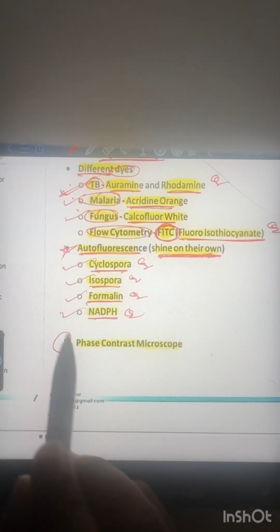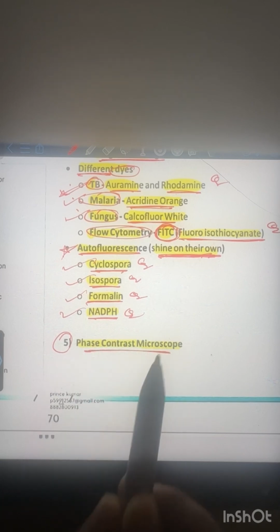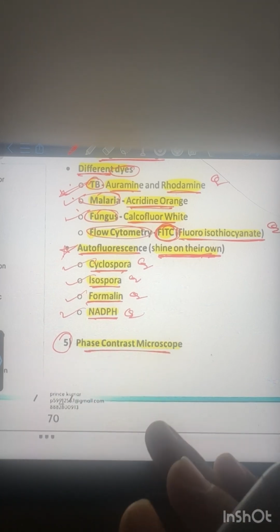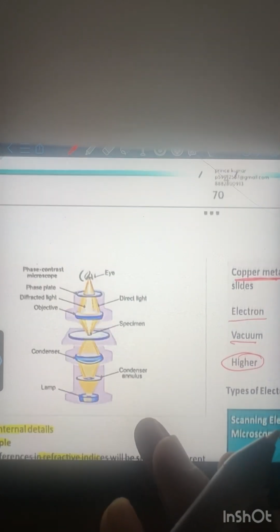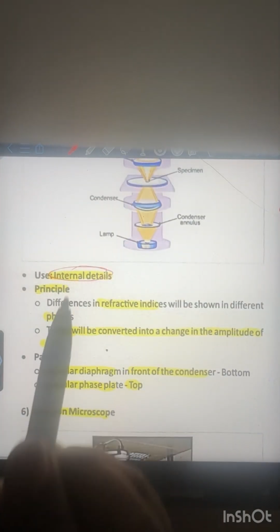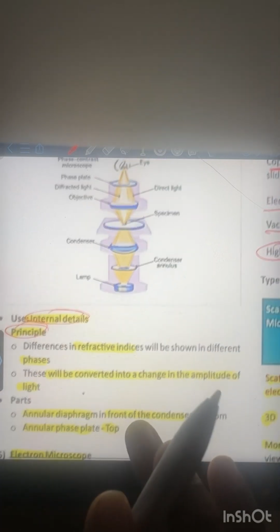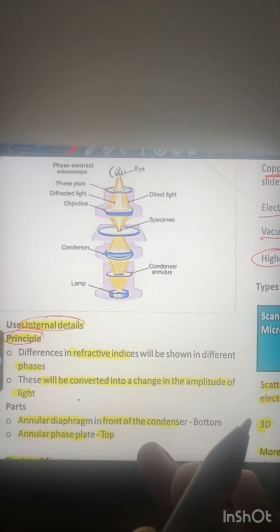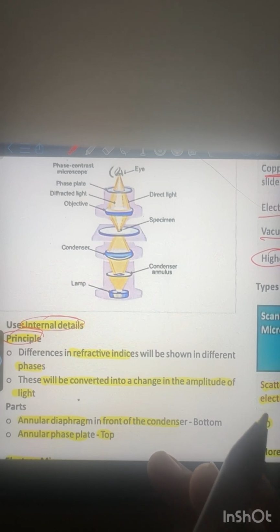Okay, now on that note, we have one more microscope that you have, which is known as a phase contrast microscope. So phase contrast, what did you analyze? Difference in phases, means that if you want to look at the internal details of a cell. I'll give you an example. Do you remember in pathology you study something called hairy cell leukemia, in which there are cells which are having a lot of hair, right? So hairy cell leukemia is related, you should be knowing that there is something where you want to see these hair. They have a different refractive index, and then the cell has a different refractive index. So basically when there are different refractive indices that are involved, that is when contrast is created, right? That is when I'll use a phase contrast microscope.